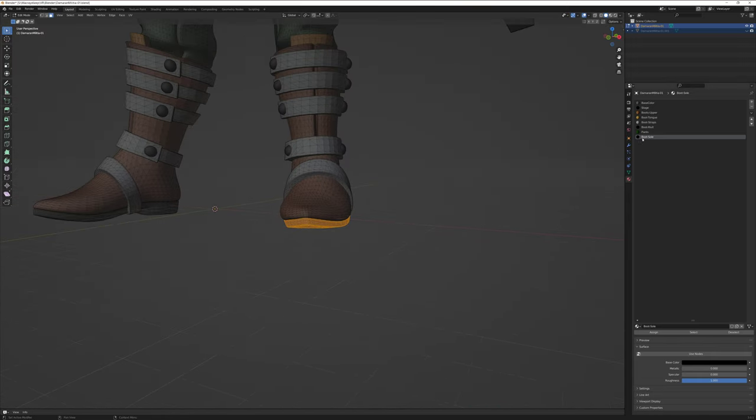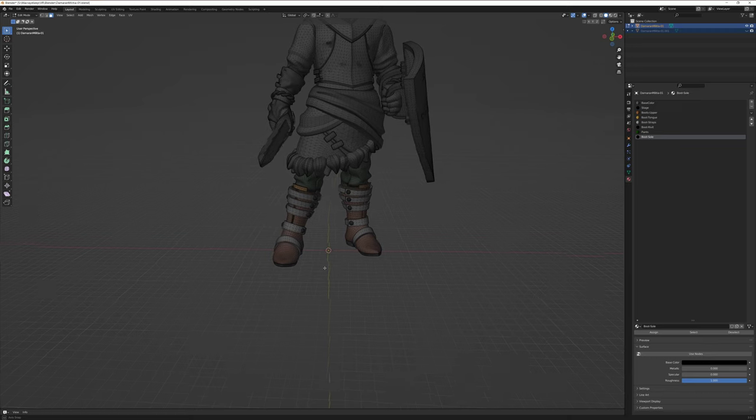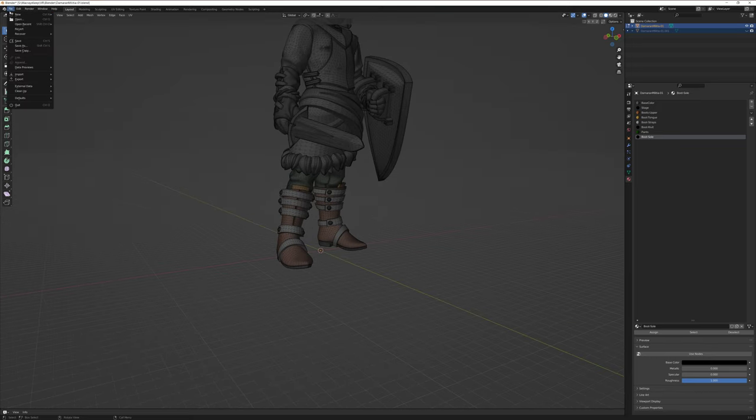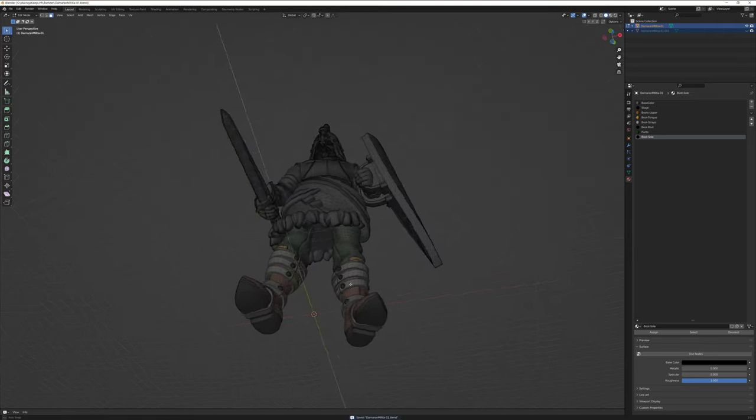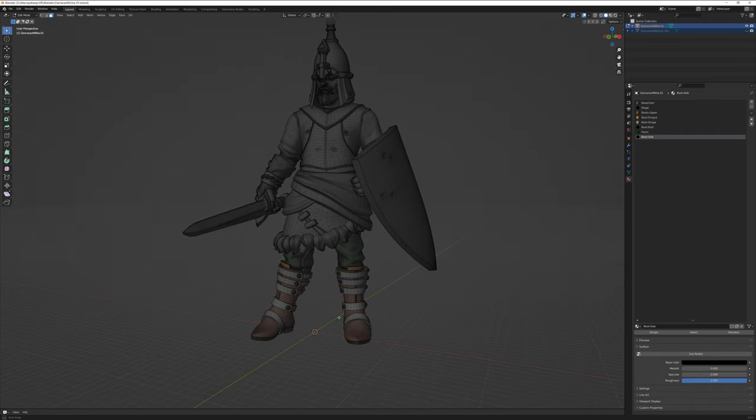And then we already have the material for the sole of the boot done. So we've got some stuff selected here. Make sure this is selected, and we just do assign and we can deselect. Now, if we reselect the boot sole, we're going to get them both, so it adds to that. It makes it very handy. So what we have here, and I'm going to save this, is really the bottom half of our figure all painted and ready to go.